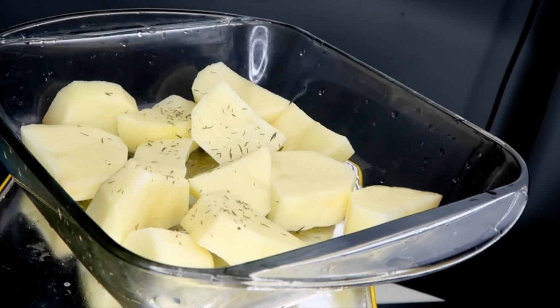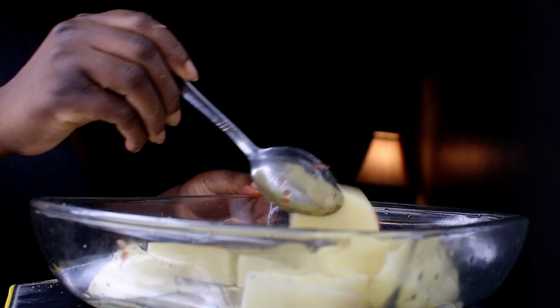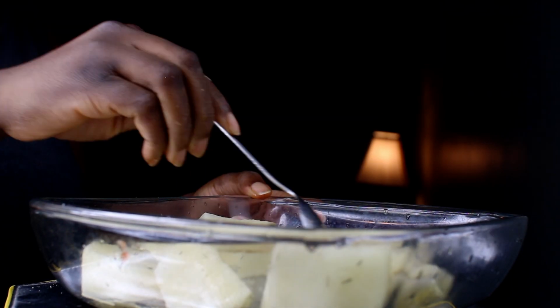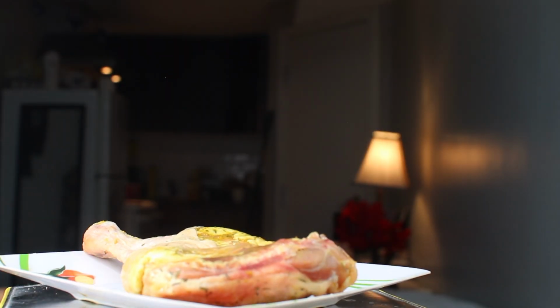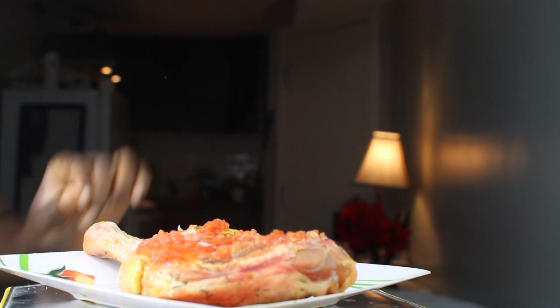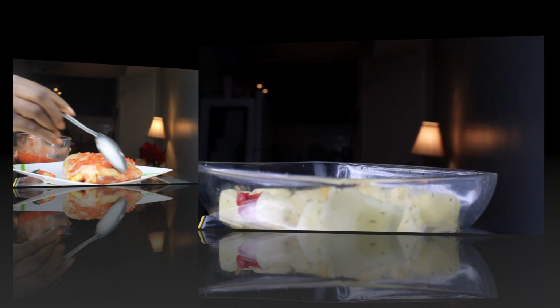First, I'm going to season my potatoes with garlic, ginger, white pepper, onions, seasoning cubes, salt, and any other seasoning that you want. Also, I am going to season my chicken. After adding all the seasoning that I added into my potatoes, into my chicken, I'm also going to add pepper, grinded habanero, and onions.